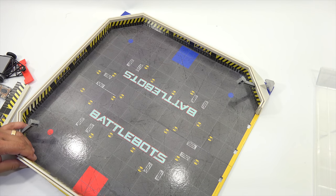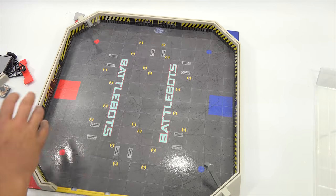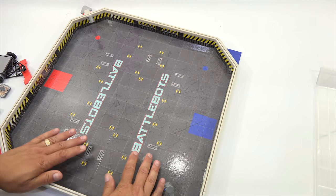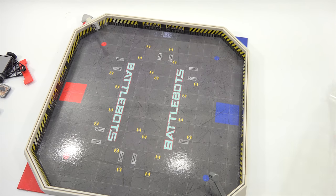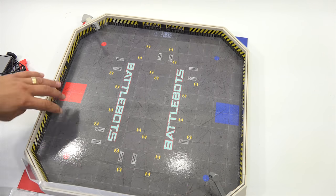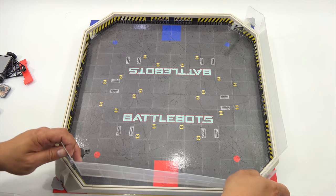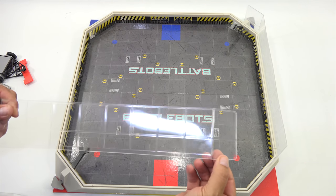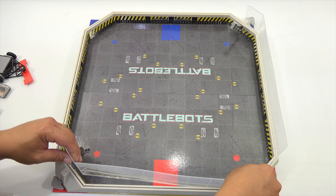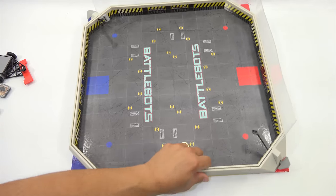And then the last thing is the glass panel. So we're almost done. It's a quick setup. Okay. And this is to keep the pieces probably from flying too far out. Now I can't think of the bot. This year was the first bot they said that had a launching projectile. And it didn't, ooh, this is the wrong way. There is like a little lower area there that looks like that's supposed to fit into the slot. Okay.